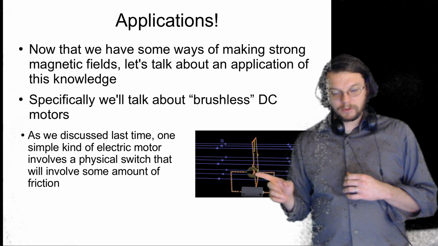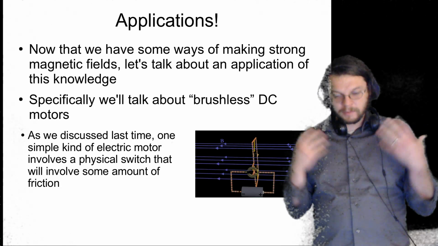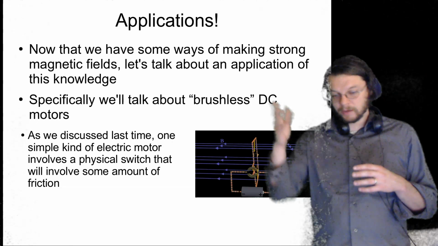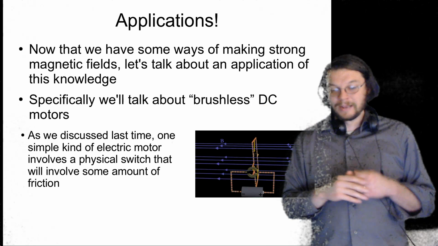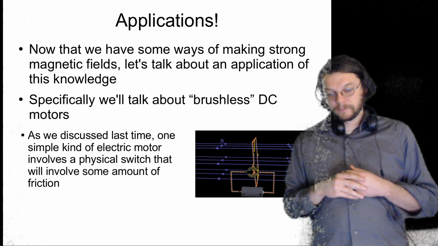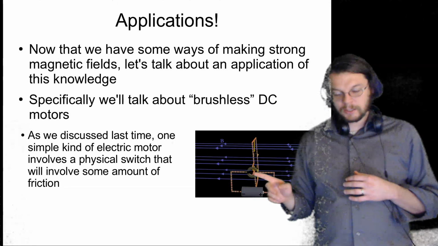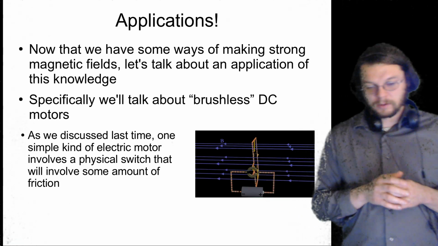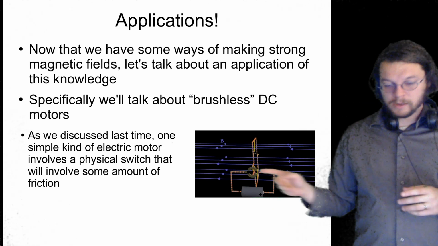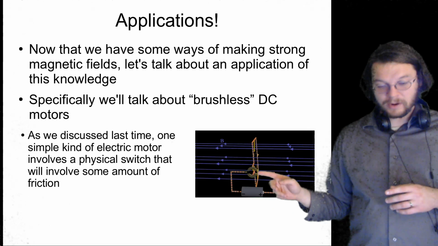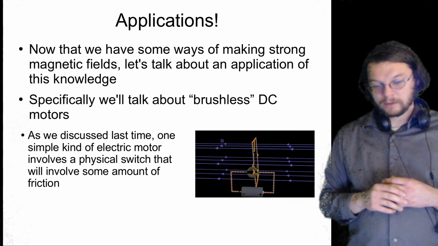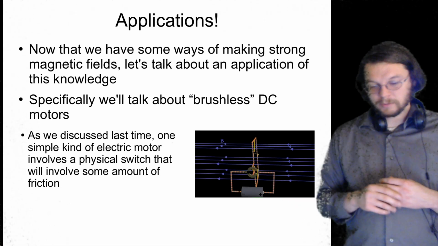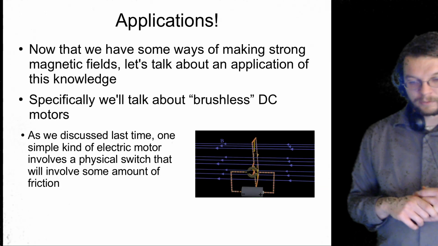If something like this were used in a car like mine, remember that there's no transmission, which means there's no gears. So when I'm going down the highway at 70 or 75 miles an hour, I'm still in first gear. And so this thing would have to be rotating at thousands of RPM to travel on the highway. If that happened, it would get very hot, and eventually the material would get worn down. And so for anything that has a really high RPM, brushed DC motors are not going to be your friend.